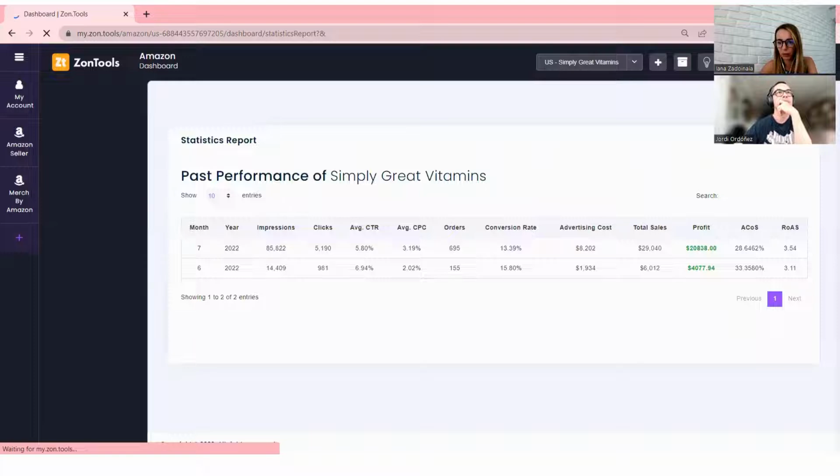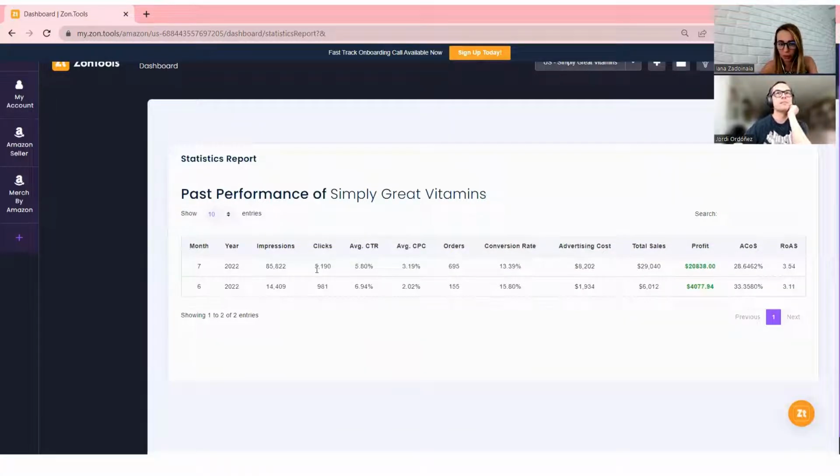So basically what you'll see here is your past performance. We can choose the year here. We can search for any additional information that will be needed. We have here an ability to add more views. The thing is there are not a lot of numbers in this account, but you'll view them differently. So let's say according to 100 entries.